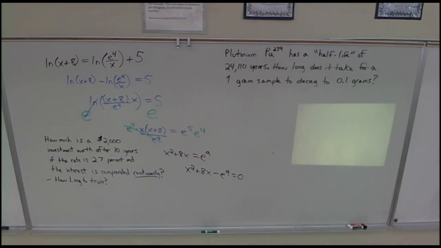So let's see what we've got. I'm going to graph this parabola. So x squared plus 8x minus e to the 9th power. That's a big guy, so let's see if we can see anything. I couldn't. I'm just going to zoom out. I'm not really sure which way to go yet. I still can't see anything. Remember, e to the 9th power is really big. If you think about it, it's going to in fact be really, really big.